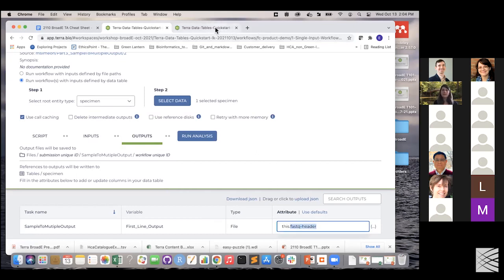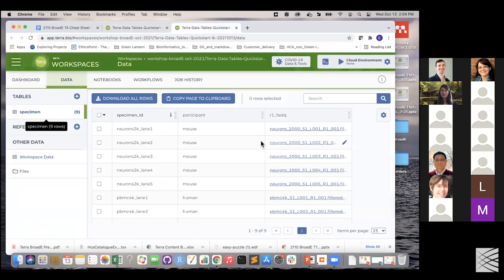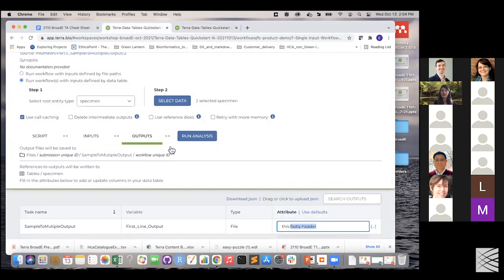So let me go back to my data table and just show you that currently there's no column in this data table called FASTQ header. We're going to be creating that column when we configure our outputs. And by using the this dot syntax, I'm saying, Terra, write a new column called FASTQ header back to my root entity table. I don't have to call this FASTQ header. I could name this new column anything I want.